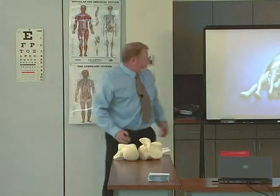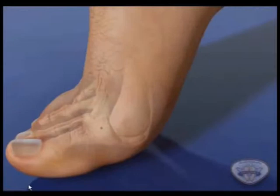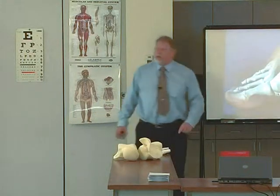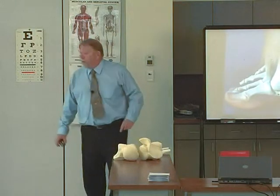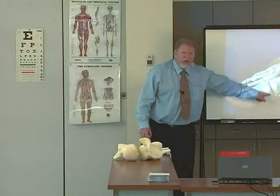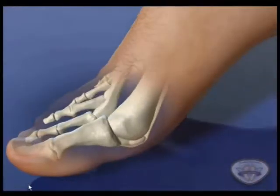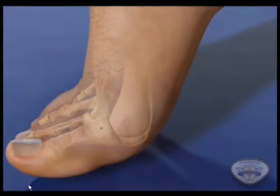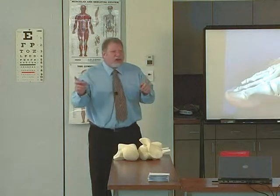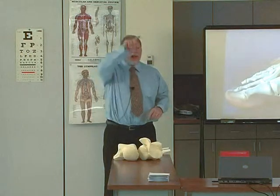So let's take a look at it. Firstly, it's interesting to note that the force of the plantar fascia changes directions because of the sesamoids. The sesamoid redirects the force. What happens? Attaches to the sesamoid, the anterior sesamoidal ligament attaches to the base of the proximal phalanx. The phalanx cups the head of the metatarsal and causes the fascia to pull primarily, not totally, but primarily in a horizontal direction.